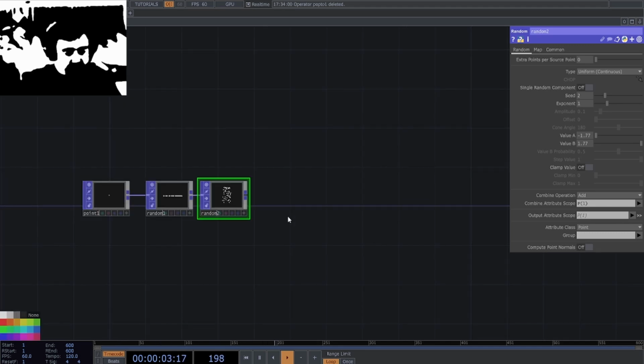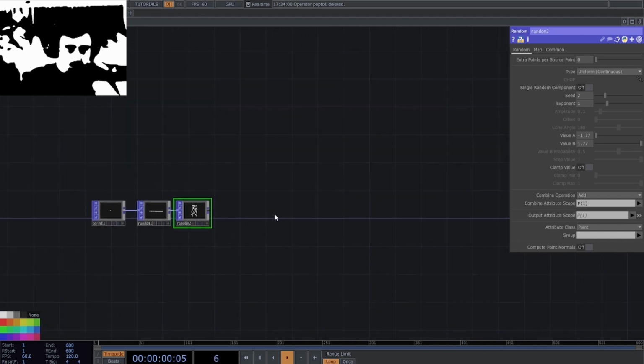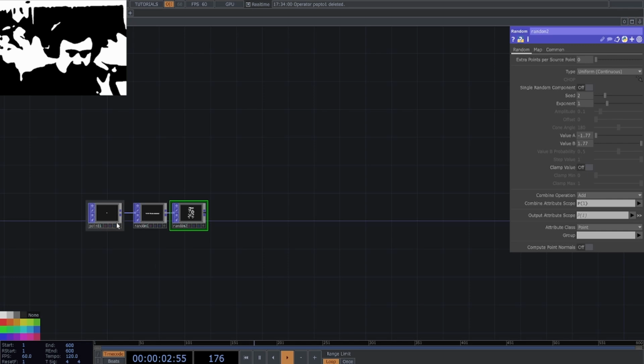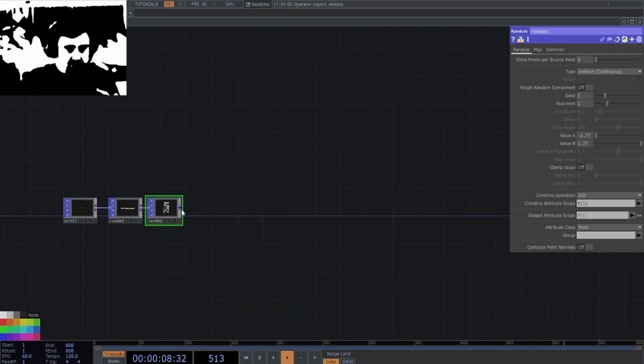All right, so next I could just continue building the network the way that you saw in the beginning of the video, and I can show you where every single operator is supposed to go. But that's not a realistic way of developing because it's an iterative process and you don't always know what operators you're going to need. And you kind of need to learn how to solve problems as they arise. So, to make the network more understandable, I'm going to skip over the whole feedback section and I'm just going to start making something visual that I can show on the screen. That way we can see stuff moving around while we're learning how it works.